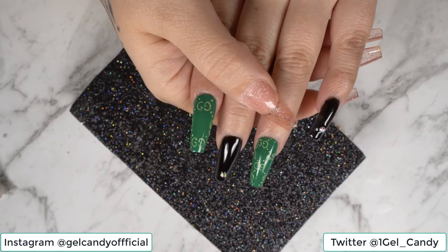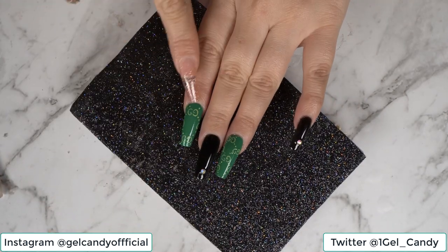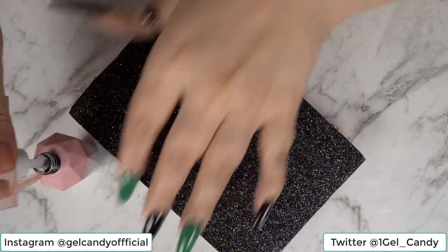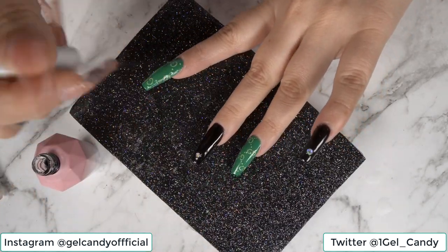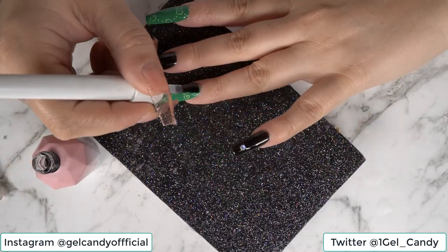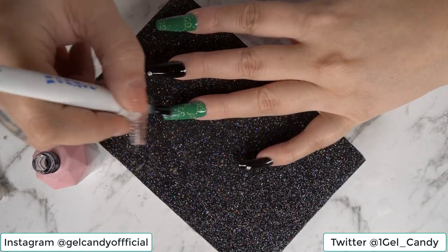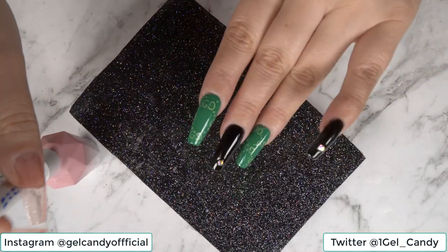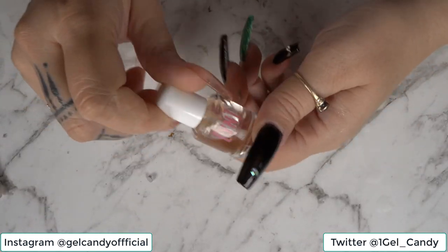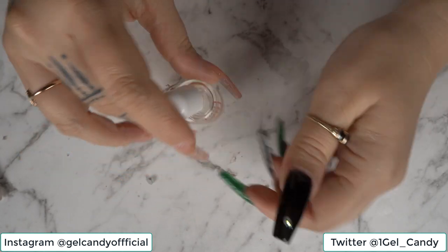Alright, so that one turned out much, much better when we did it a lot smaller. Now we're just going to go in with our top coat, again just with our Wonder Gel. And we'll go ahead and cure. And then our last step is to go in with our cuticle oil. And I'm just using my Young Nails cuticle oil.